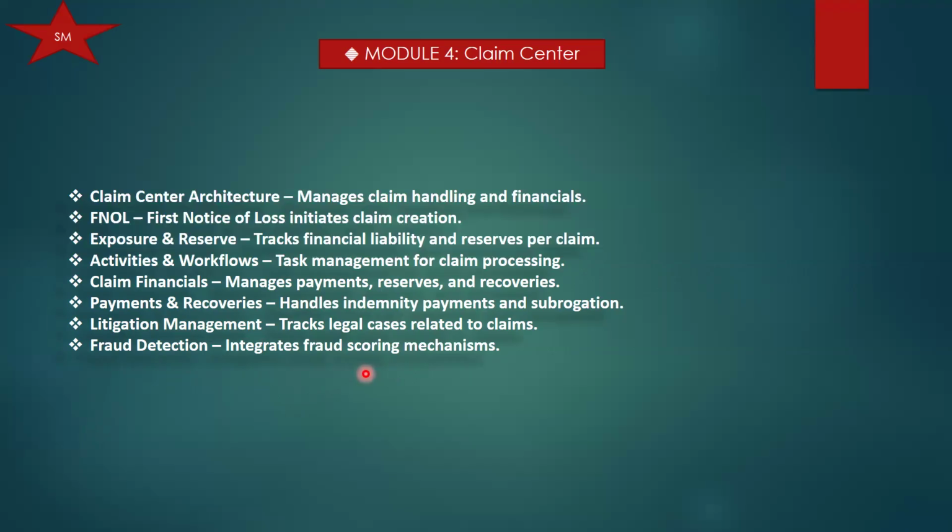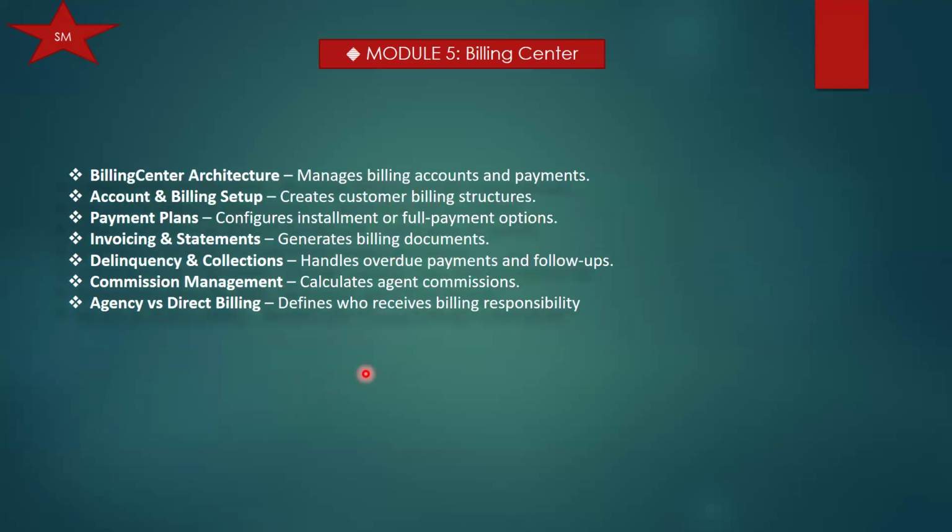Okay. So now let's move to the next module. The next module is the billing center. So billing center architecture is basically to manage the billing accounts and payments. Let's see the components available one by one. Account and billing setup: create a customer billing structure. Payment plan: configure in the payment plan component. Configure installment or full payment option.